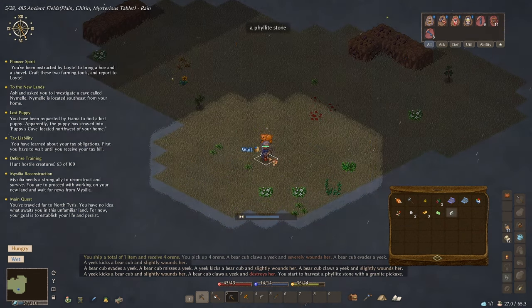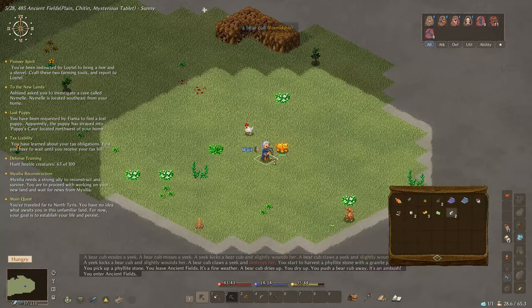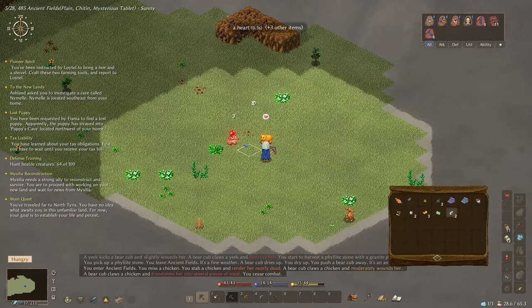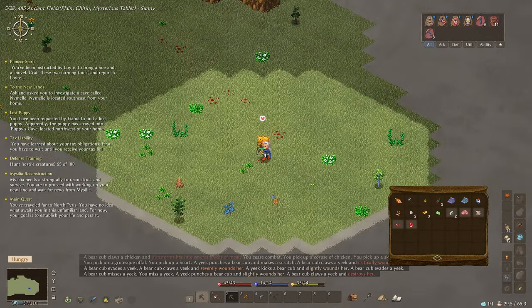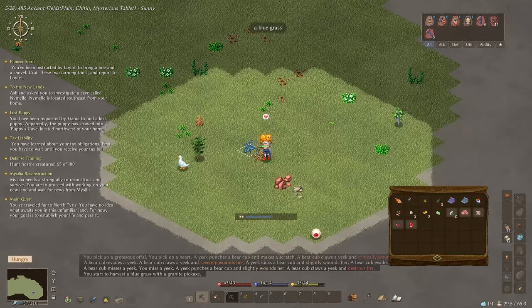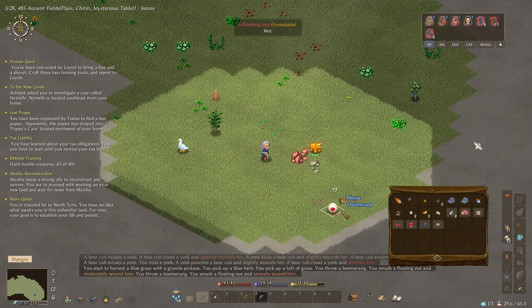Oh, we've got some stone here. Let's grab that. And I didn't want to do that. Oh well, let's go. But we have got a formidable floating eye here, so let's hit them. I have turned the damage numbers on as well. I did get a comment on my last video about the damage numbers, and it does really help.